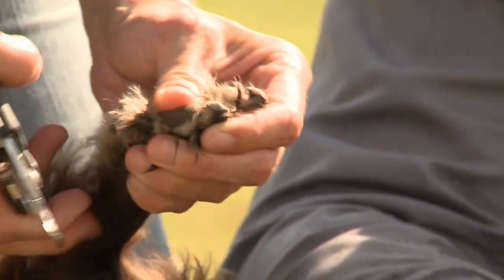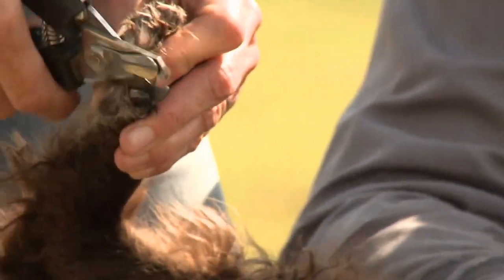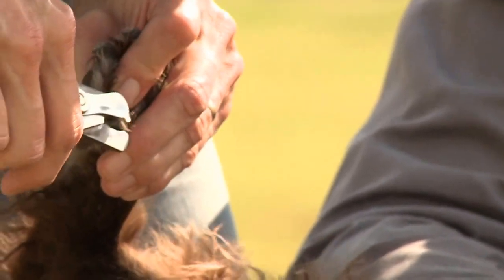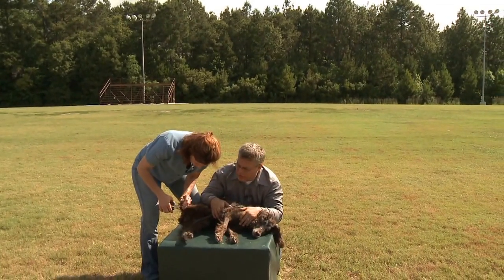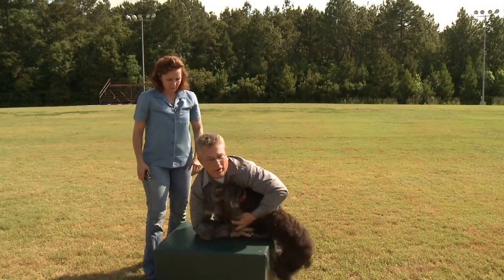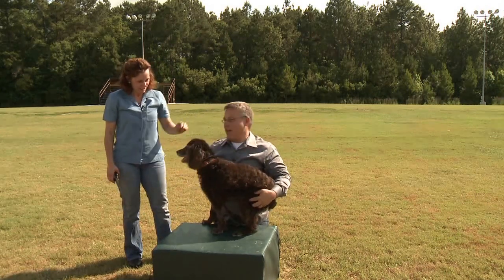Remember, the key to this is being a little bit expedient, and it's a lot easier to be fast if the toenail's soft. So wetting the feet is really important, and it doesn't take a lot. Walk them in the wet grass. Just walk them in the wet grass for a few minutes. All right, and see, as soon as I took my arm off his neck, Cutter got up. He had no trouble getting up.